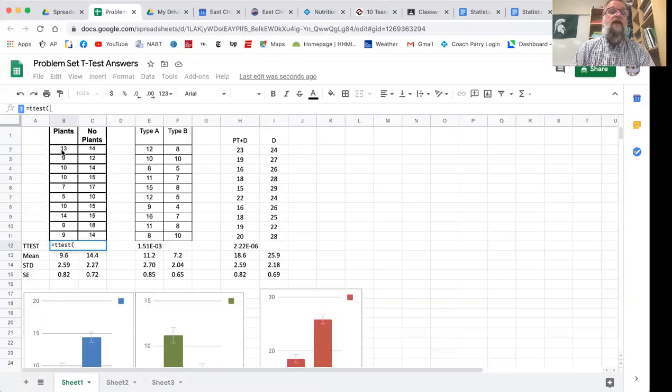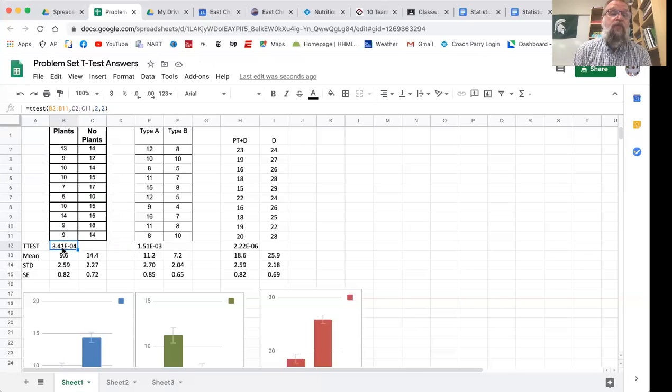Well, anyway, equal t-test. I'm going to take my first range of data. Let's go from B2 to B11. I'm going to put in the colon, and I'm going to go from C2 to C11. Whoops, C2 to C11. I then need to put, actually those should be commas. I then need to tell it I want both tails. And in this particular case, the data came from 2 different tanks, 2 different setups. So it's an unpaired test. And when I do that, I get a value. Sorry, that was not as clean as it should have been.